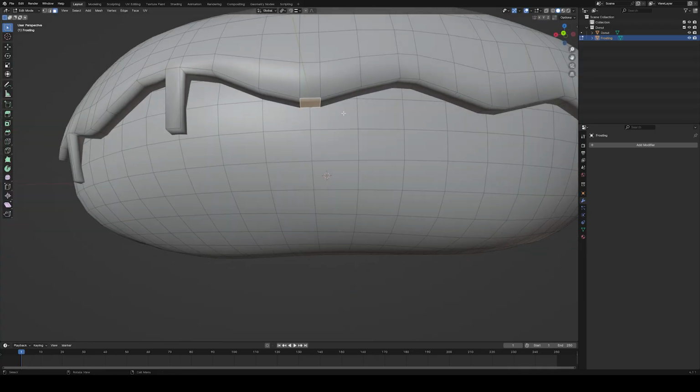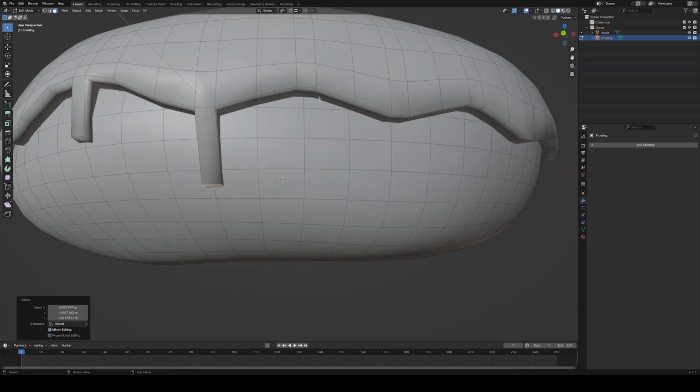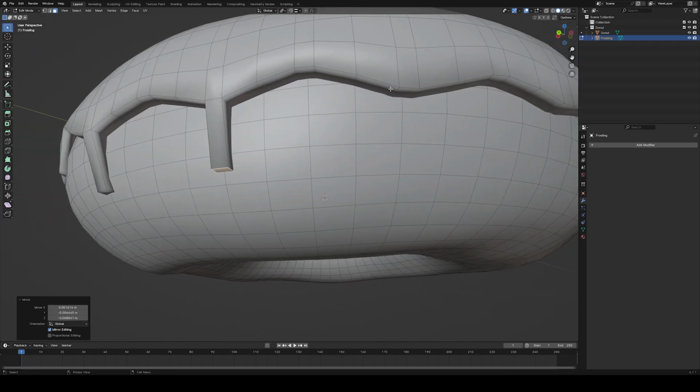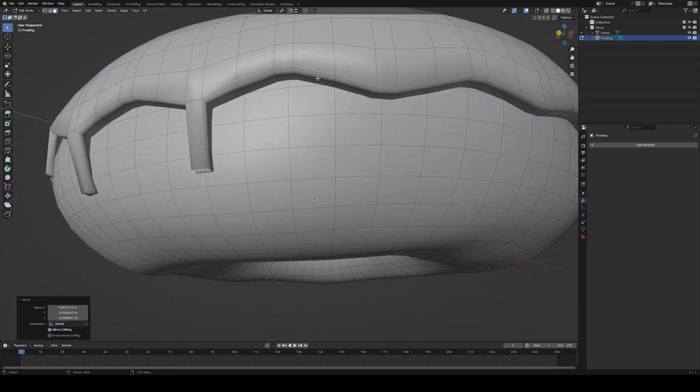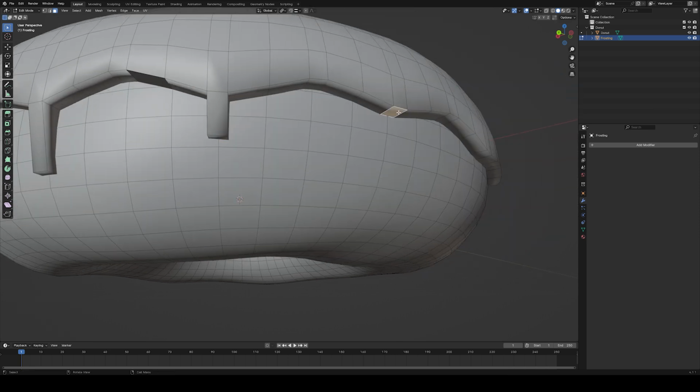This is totally up to you. I'm doing this at random, just kind of eyeballing it. Heck, if you wanted to, you can even grab one of these bigger faces and try that. Could look okay. But I'm just going to keep it simple. If we break the mesh, we'll put it back together.